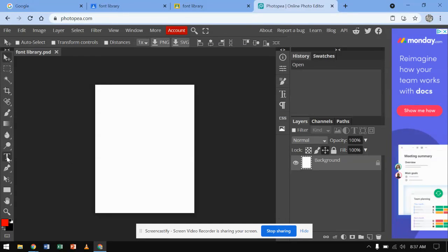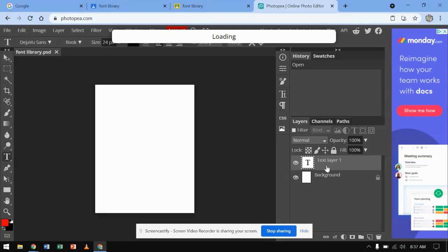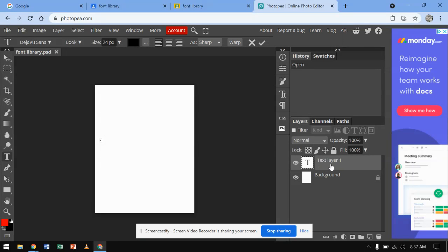So the text tool is this T right here. All right, T for text. When I click on it, it creates a new layer, and it calls itself a text layer. Now you can see that little dot right there. It's teeny, teeny, tiny. I can make that bigger. This first one's a little trickier because if I go switching the size, it might make the text layer disappear. So I'm just going to type out the alphabet. We're going to start with the lowercase alphabet.